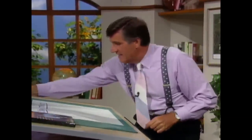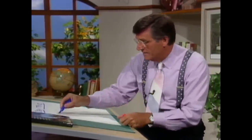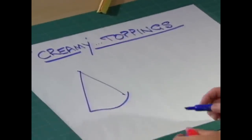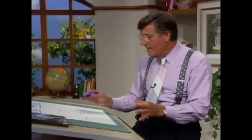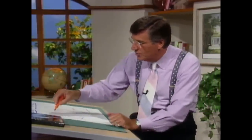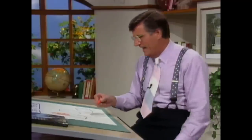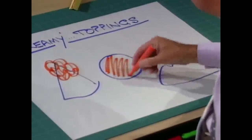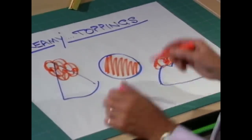All right, first things then, let's have a look at this. Creamy toppings. Now, almost everywhere that you go, you could have a slice of pie, or you could have, let's say, a muffin like this. Almost everywhere, say, look, here's a typical one here. What's that? Potato, of course. Somebody comes and says, do you want it a la mode or with whipped cream? Yeah, well, fine, yes, of course. And how about on your muffin in the morning? A good spread, perhaps. And what about in the potato in its jacket? Why not just put it?